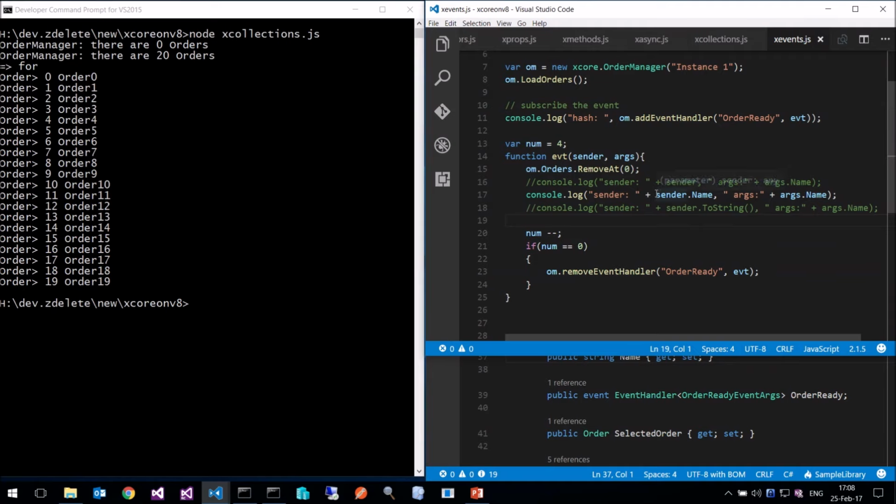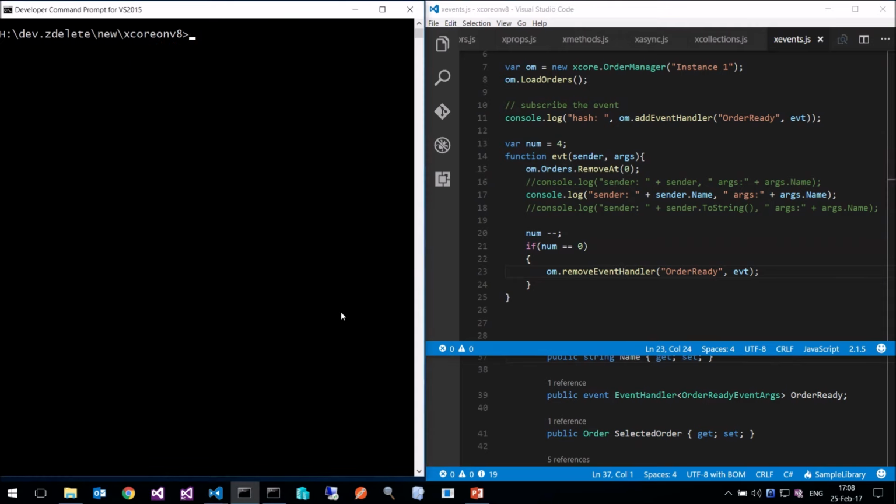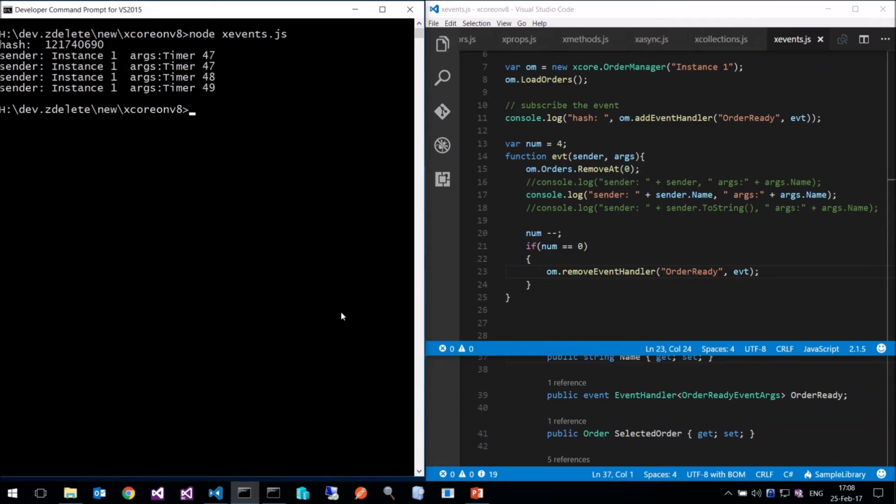So what happens here is that I have to deal with the downcast. And so I am aware of the runtime type that is using this stuff, and I don't even need the casting that would be cumbersome in JavaScript, because I can just use this, and it's legal. As soon as the number of orders reaches 0, we unsubscribe the event. So let's see what happens. At execution time, I print the hash, that is the special number that I can use to unsubscribe.